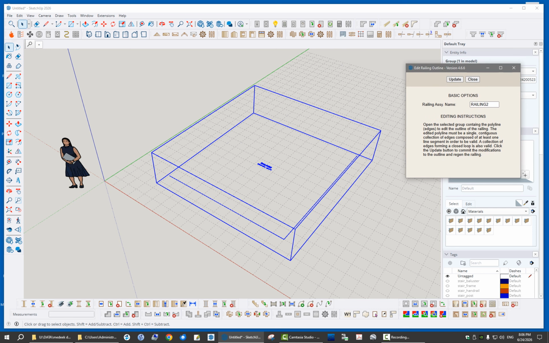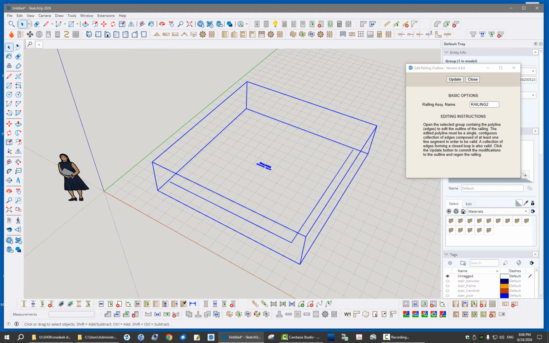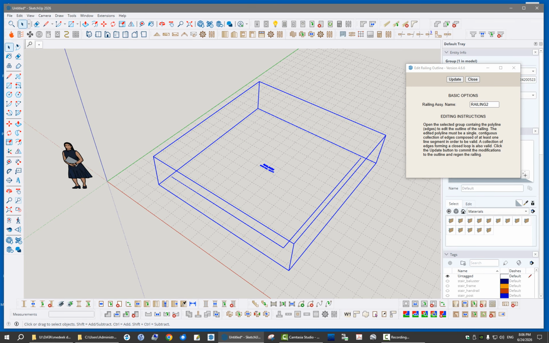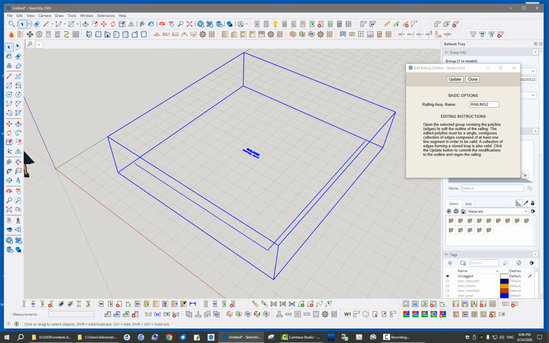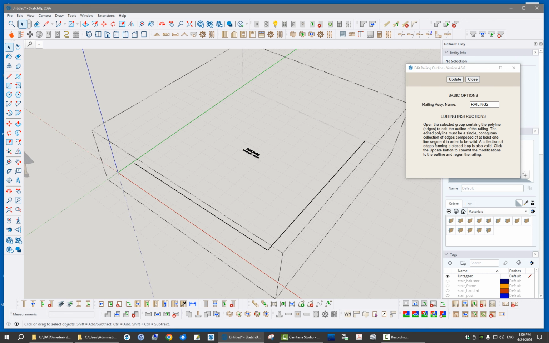And you'll notice that everything kind of disappeared. And actually, the geometry hasn't been regenerated yet. All the plugin has done is essentially hide the different layers so that you can see kind of this construction layer. Okay, and let's see, we're using SketchUp 2026 right now. On earlier versions of SketchUp, it would actually click into the group, but unfortunately, I don't think it does that anymore, and I may have to look at that. But that's fine. We can just click into this group. Okay, now we're in the group.